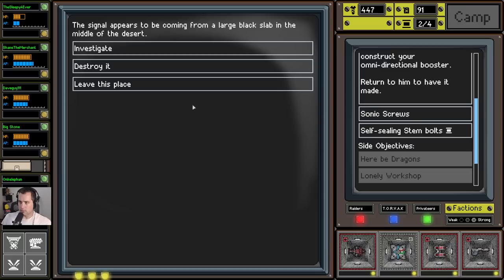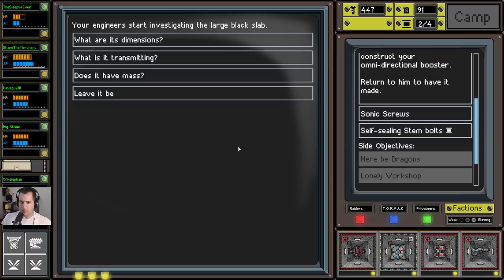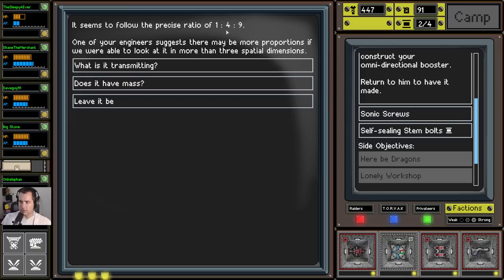The signal appears to be coming from a large black slab in the middle of the desert. I'm sure nothing bad could come of this. Your engineers start investigating the large black slab. What are its dimensions? 1 to 4 to 9.